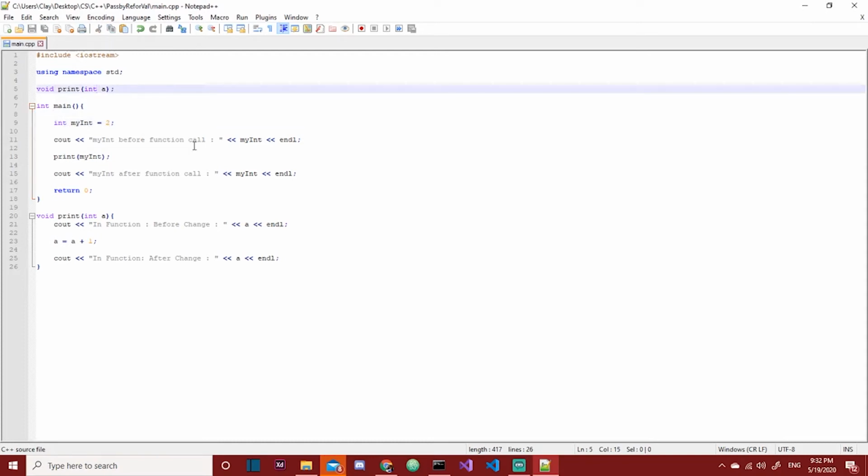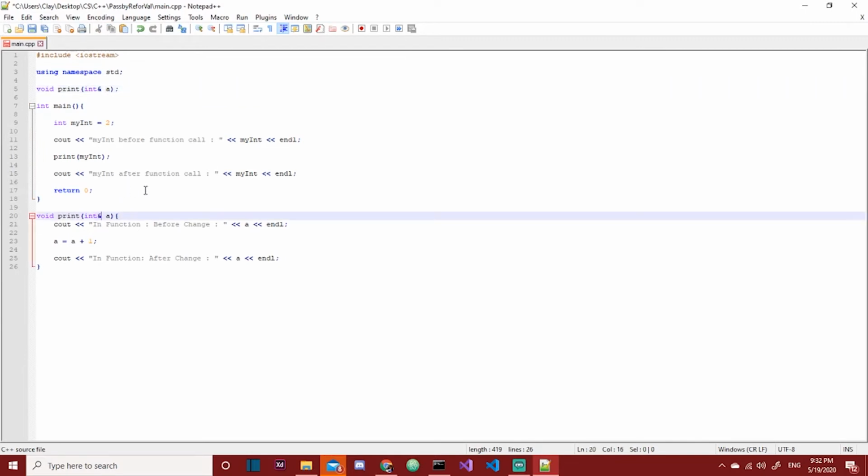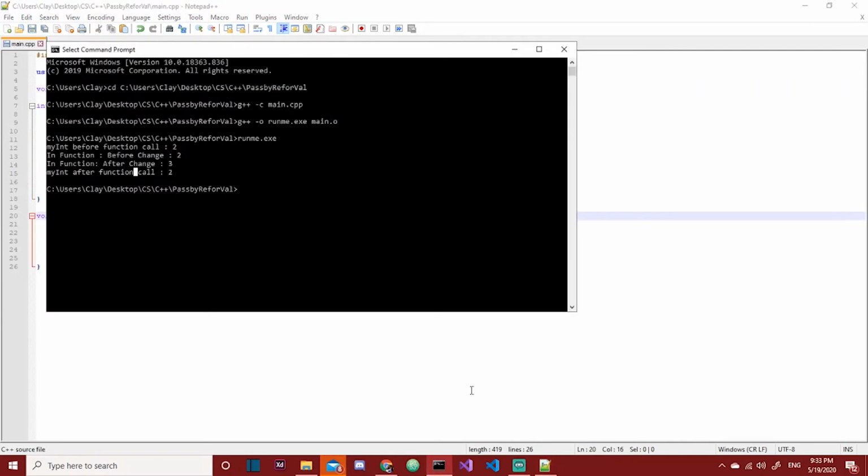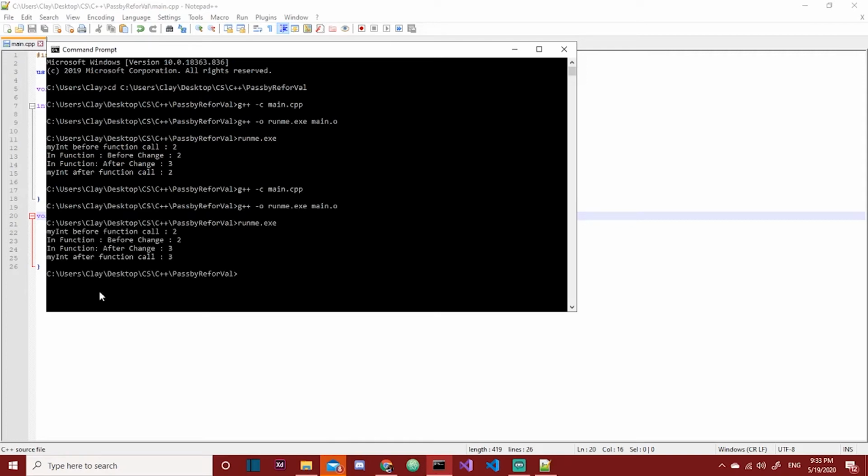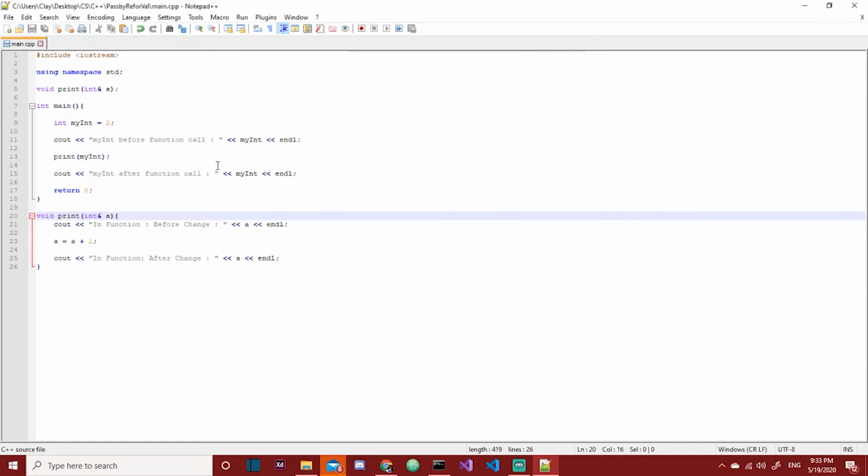Now on the other hand, if we pass by reference, how we do this in C++ is simply putting an ampersand between the type and the name of the parameter for both the declaration and definition. Now if we save this and compile it again, so we'll just call those same functions here. So there's 1, and then once this finishes, we'll do the object like that, and then we'll run this again and we'll see the difference. So now you can see down here, myInt back in the main is now 3. So that's the difference between pass by value and pass by reference.